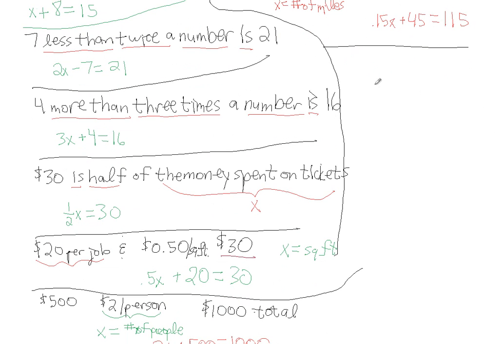Let's do one more. Let's say Peter gave Paul 3 more toys than he already had. Paul already had 6 toys. Okay, so let's go ahead and write a quick equation here. Let T equal the total number of toys for Paul. Okay, well, T is going to equal, let's see, well, Paul already had 6 toys, so he has 6, and Peter gave him 3 more toys. So it's going to be T equals 6 plus 3. And we can go ahead and say that that's 9.